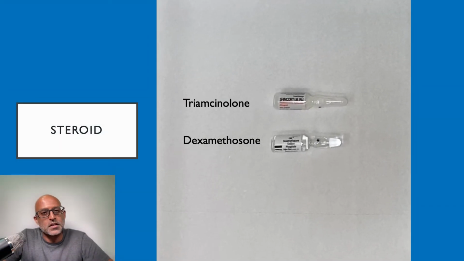The bread and butter is the steroid injection. In the clinic, I use two types of steroid. Triamcinolone, which is 40 milligrams in 1 ml, or dexamethasone, which is 4 milligrams in 1 ml. The former I tend to use for general injections, such as the shoulder or the knee, and the latter I tend to use in spine injections, such as for the nerve or facet joints. The primary use of these is for rapid analgesia, as well as an anti-inflammatory effect.